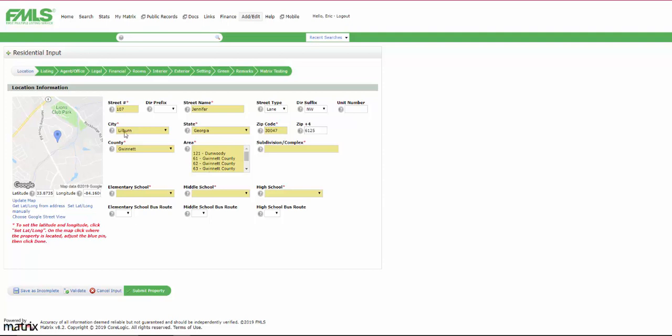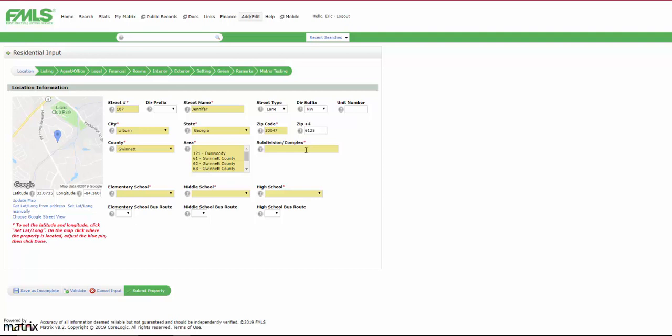The next thing that you might notice, if you haven't already, is that a lot of these fields are gold. They've got this kind of golden background. And the fields that have a golden background also have a little red asterisk after the title. For instance, we've got subdivision/complex. It's got a little red asterisk after the word complex. The field is gold. That red asterisk and gold background indicate that it is a required field. When I say required fields, it means I cannot leave it blank. I've got to type something in there.